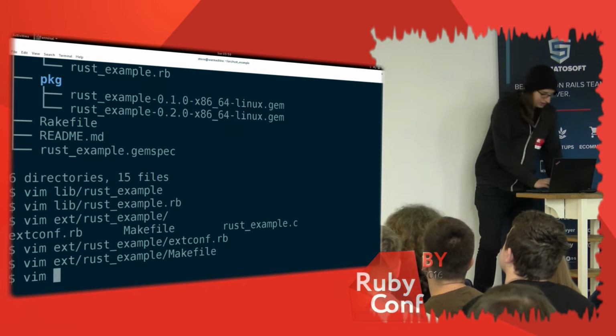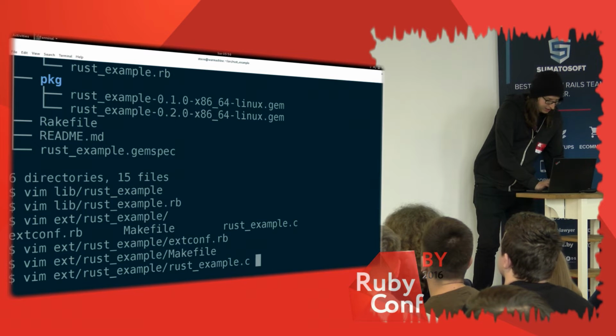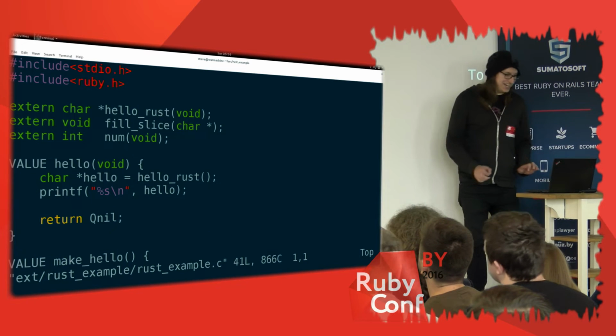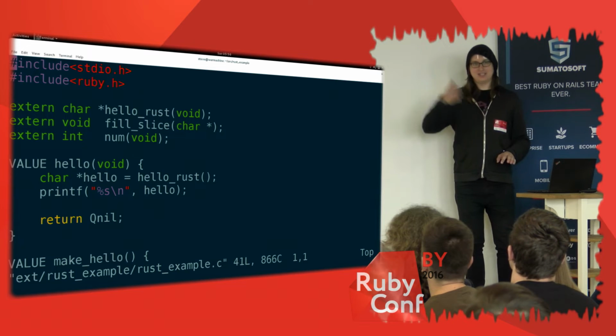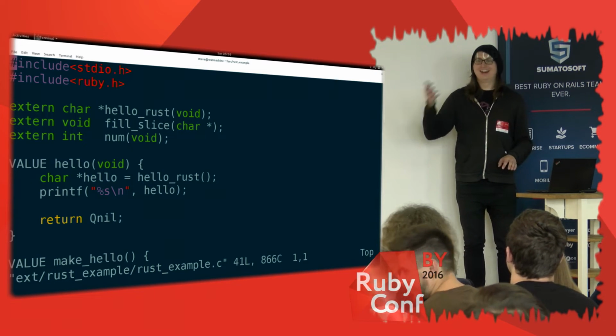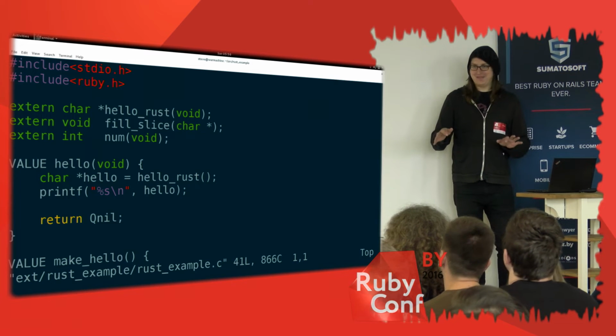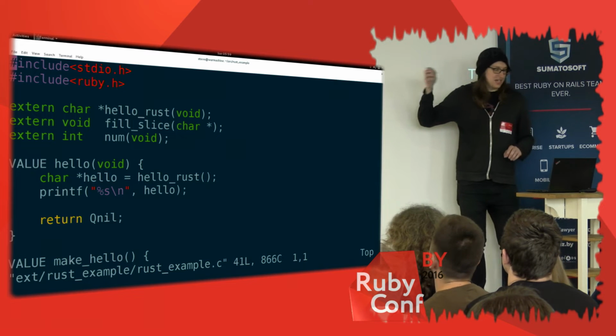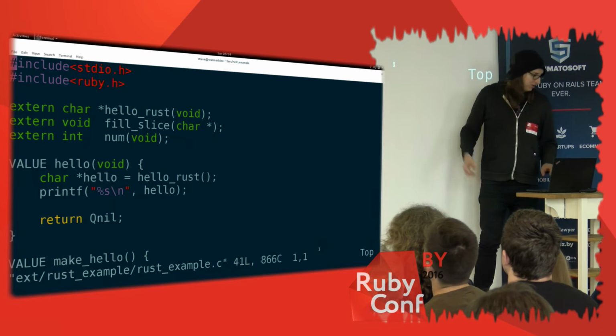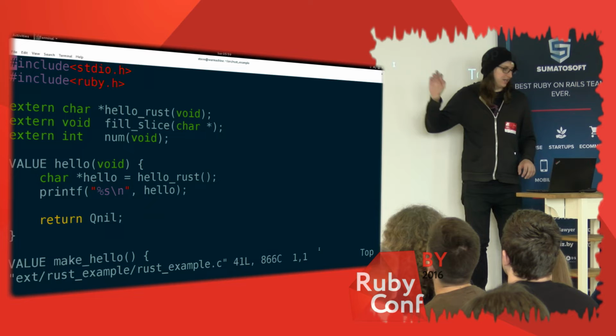So what did I do? I wrote a little C program that calls the Rust. So we have Ruby calling C and then C calling Rust, and the C thinks that the Rust is also C. I told you this was the complicated way first. Extern is the way in C that you say a function is coming from somewhere else. So there's this hello_rust function and fill_slice and num.